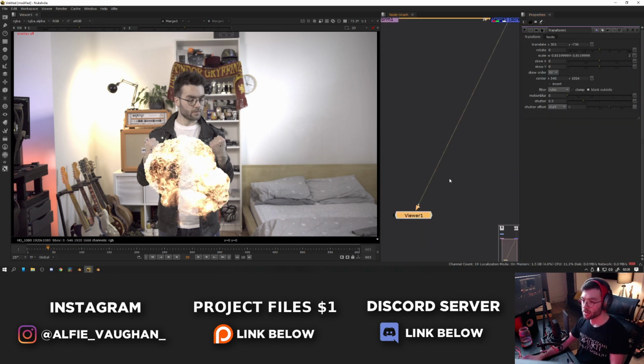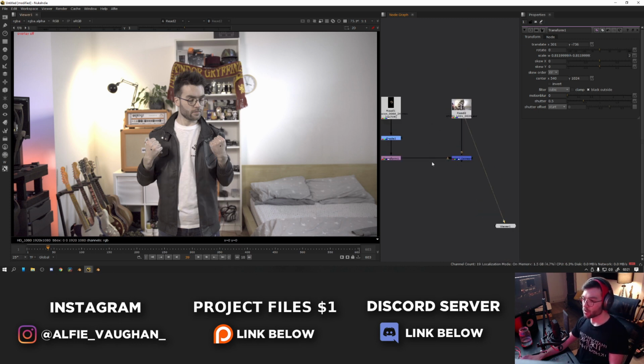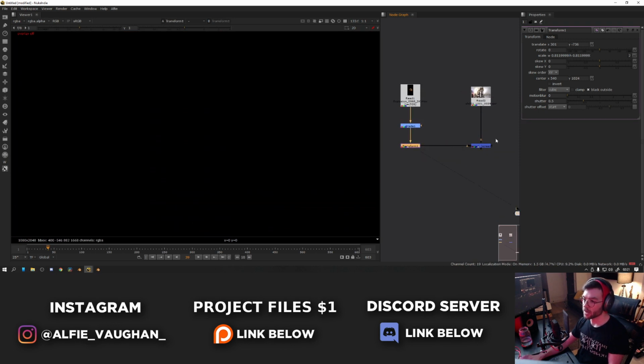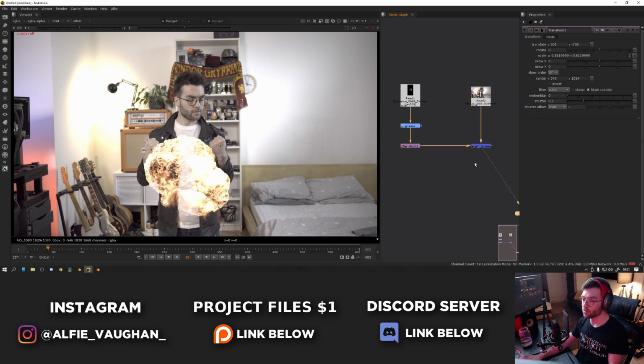This whole time I forgot to mention the viewer node as well. The viewer node basically controls what you see in the viewer. The shortcut for looking at a node, instead of just plugging it in every time with the mouse, is you select the node you want to look at and hit 1. So you can do this to anything and it will allow you to look at that specific node wherever it is in the node graph.